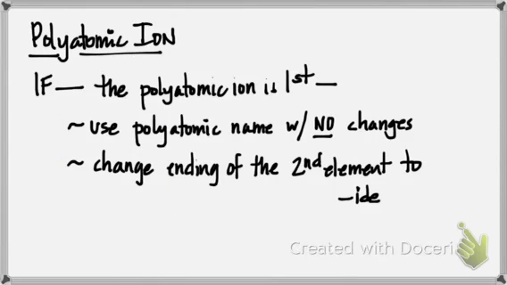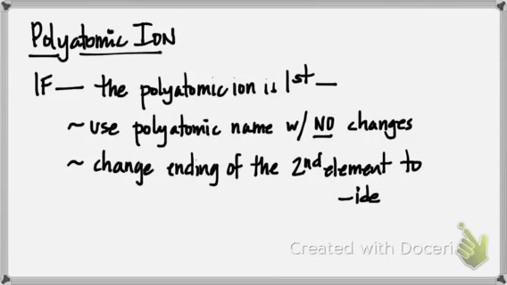The second system that we're going to deal with is polyatomic ions. Now, a polyatomic ion is just a group of one or more atoms that behaves together. And that grouping of one or more atoms, it has a charge, and so you normally don't ever break those apart. And in naming, you definitely do not break them apart.